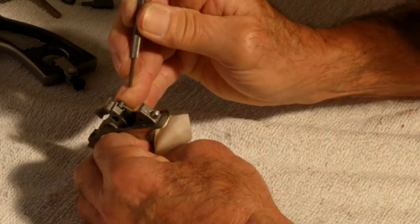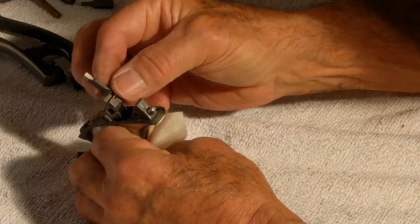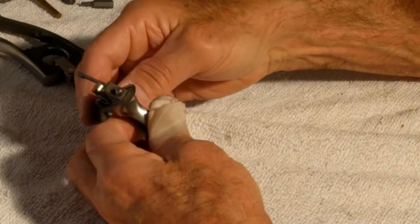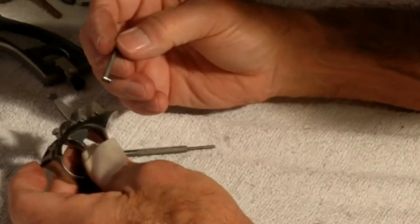There. Okay. I shoved it all the way over this time. So now it's working. Okay. Whew. Moving right along. Next piece. Easy.